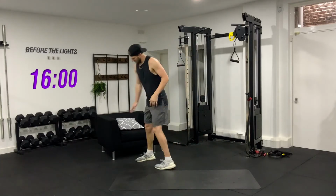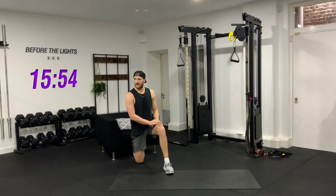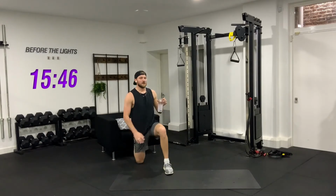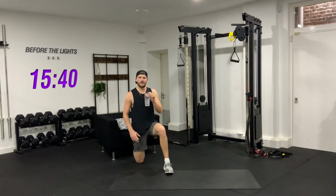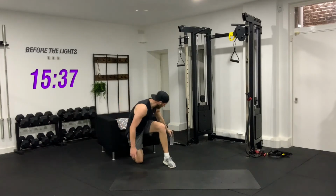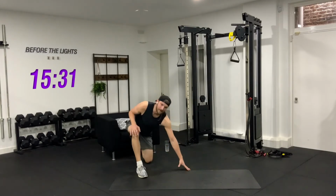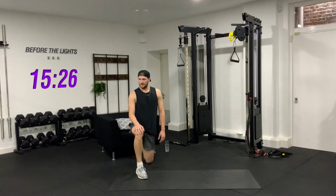Great thing to use your chair for now is to do a quad stretch. Obviously, keeping it dynamic. Push in and out for your whole minute's rest. You'll be 30 seconds each side. Grab your water if you need to. Okay, switch sides. And the other side. Okay.